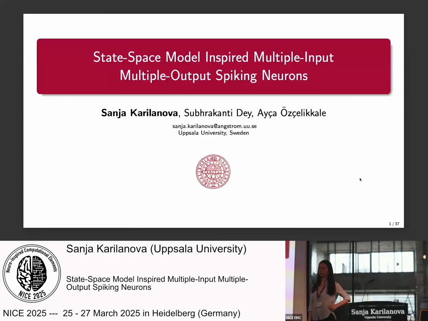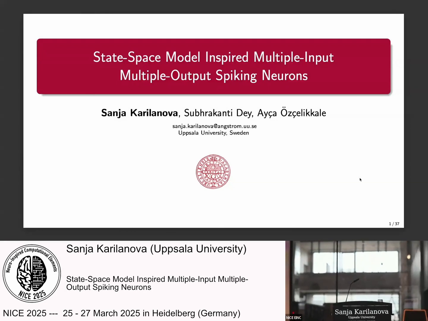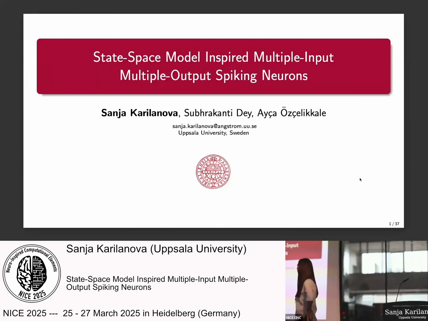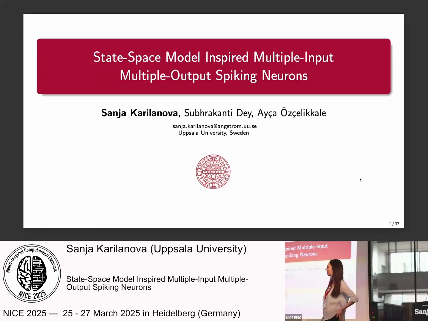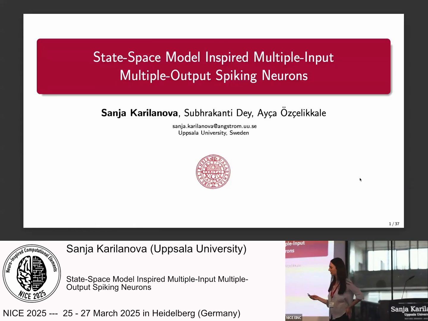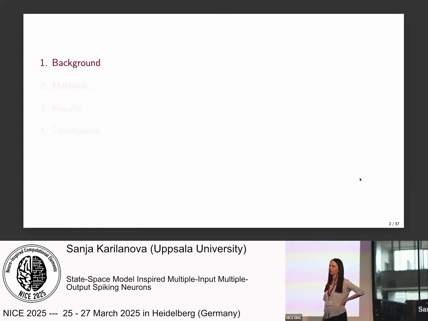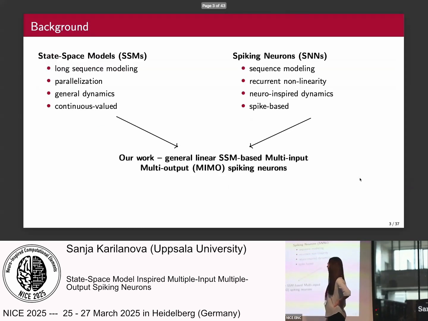Today I'll talk about our paper on state-space model-inspired multiple input, multiple output spiking neurons. This is work that I have done with my two PhD supervisors, Subrakanti and Aija, and we are coming from Uppsala University in Sweden. My presentation will follow four sections, starting from background and methods, and then talking about results and conclusions.